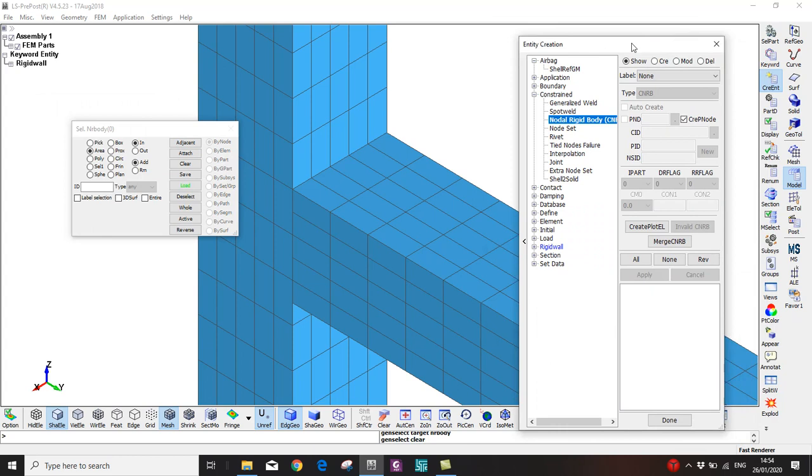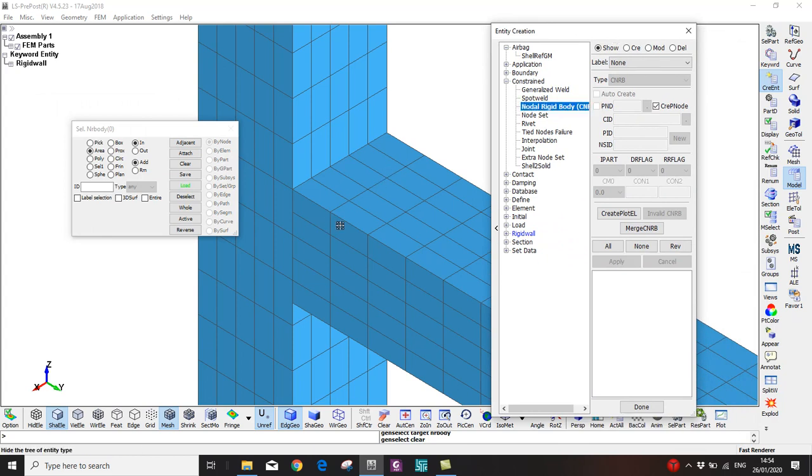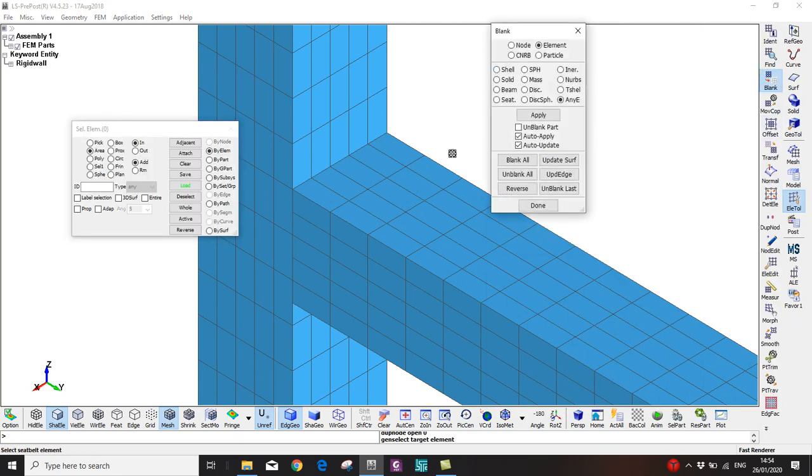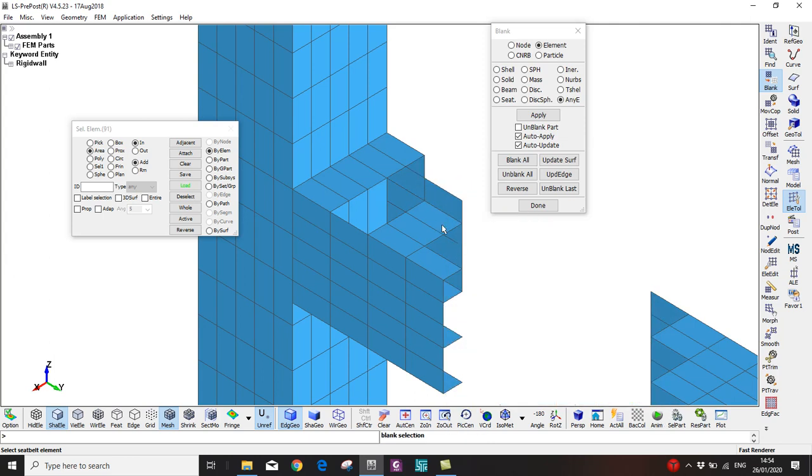Okay, so here I need to click on the nodes that I want them to be fixed together. Here you can see it's a bit difficult to select from all sides. So what I can do, I click on here element tools and then blank. I just hide or blank the things that I don't want to see.